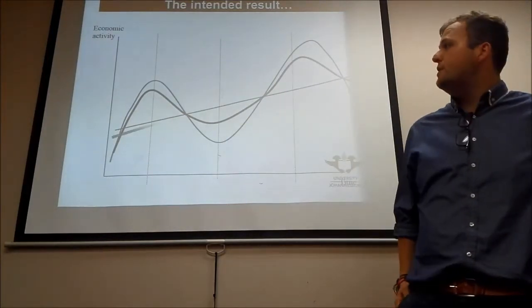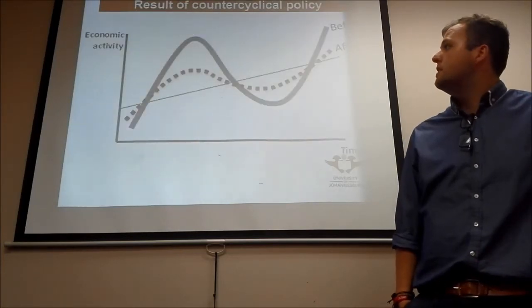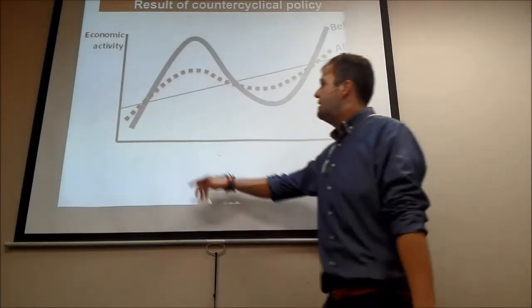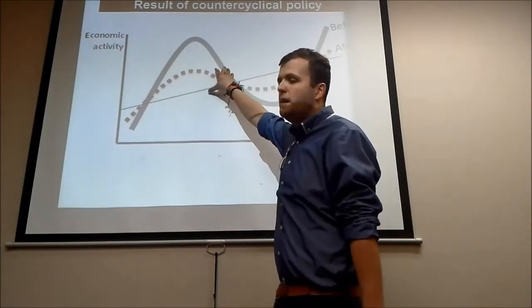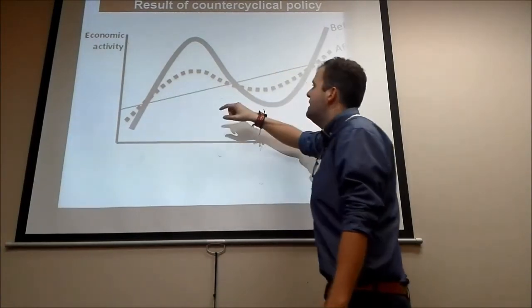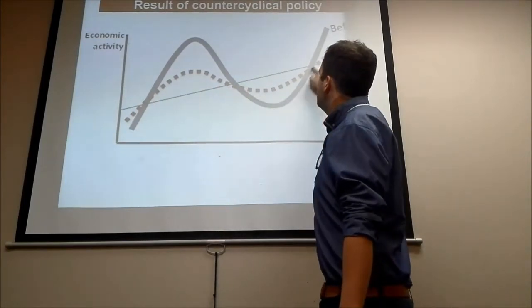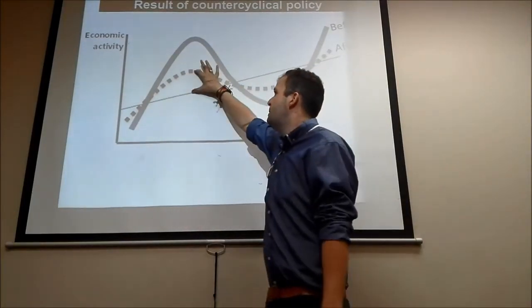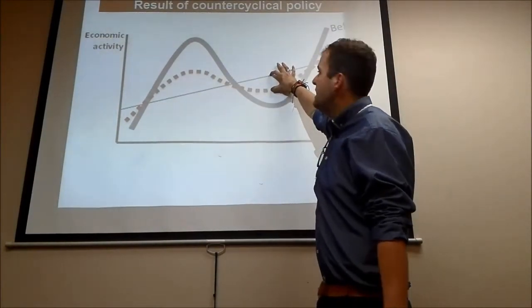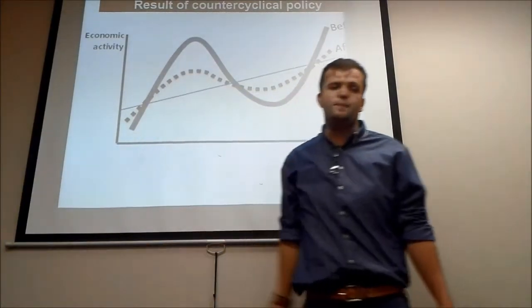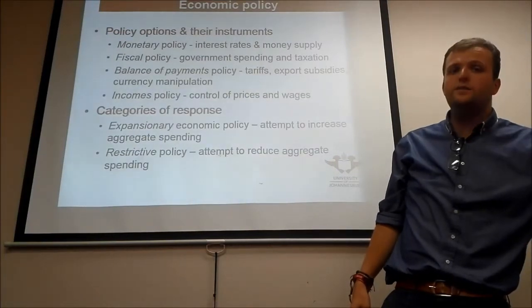So that is policies for you, just to understand that better. So understand the word counter-cyclical. And here's just another one which shows you, the blue line shows your economy growing and then decreasing. And you can see the large up and down swings away from the trend line. And then you have your counter policy. After the policy has been implemented, this is your new business cycle line, and it shows you how the policy have actually decreased this line, or this distance between the trend line and the downswing, and the trend line and the upswing.